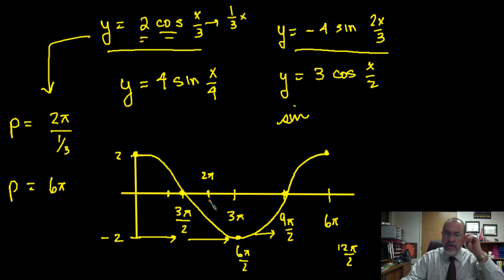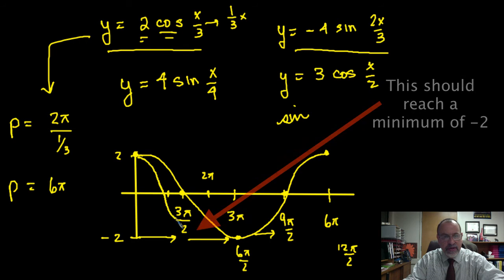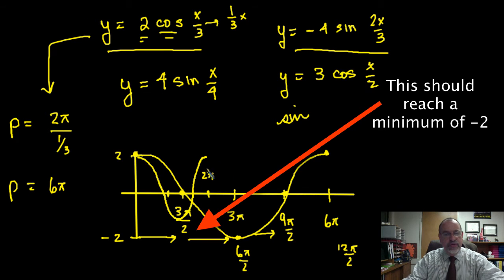Now, normally, the cosine function would have to do its complete cycle in this one section. So it'd have to come down to here and come back to here and reach its maximum right here. So you can see that this has been really stretched out, as the 2 pi cycle would be here, but actually it takes all the way out to 6 pi to complete this cycle, rather than completing it in just this 2 pi time frame.